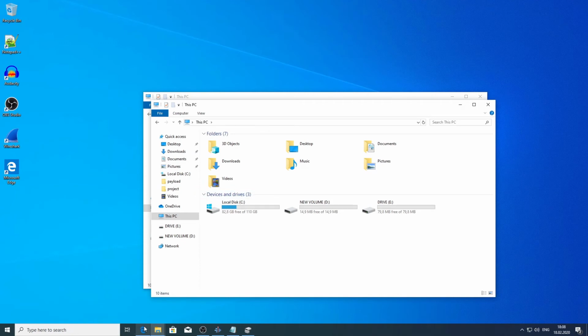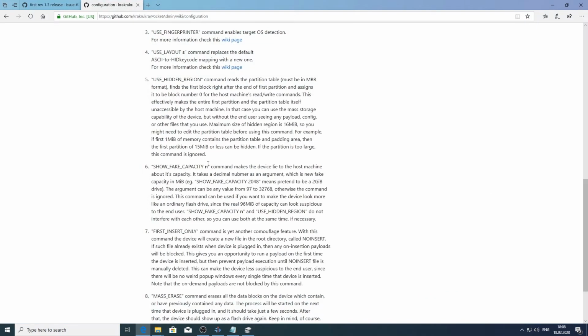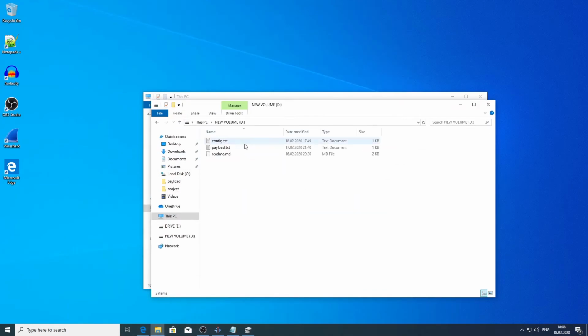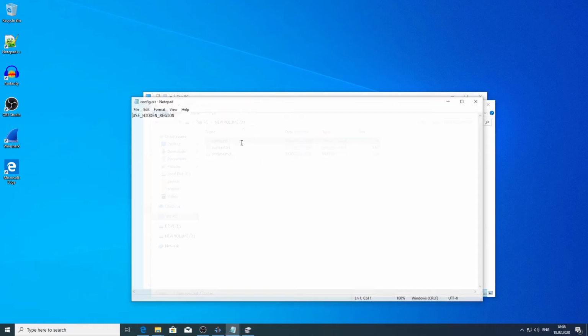Well, here is where the second command comes in. Show fake capacity. This one will make the device lie to the host about how much storage space it has. And to activate it, we need to add show fake capacity and then a decimal number showing how much capacity you should pretend to have.